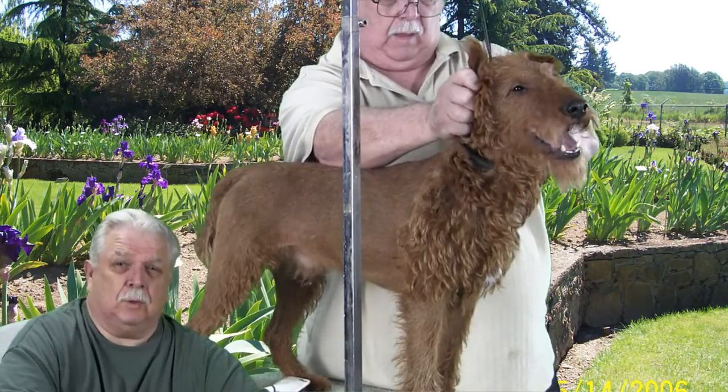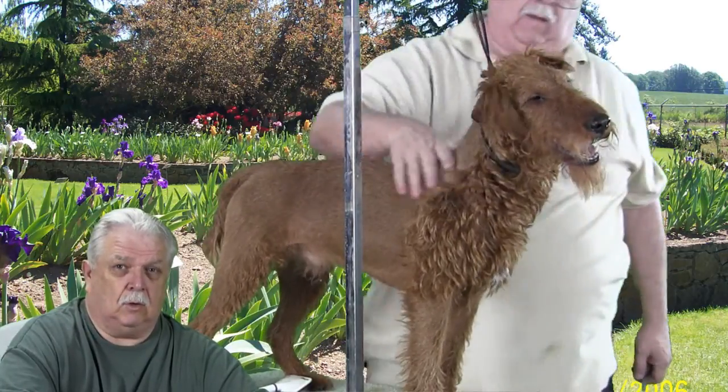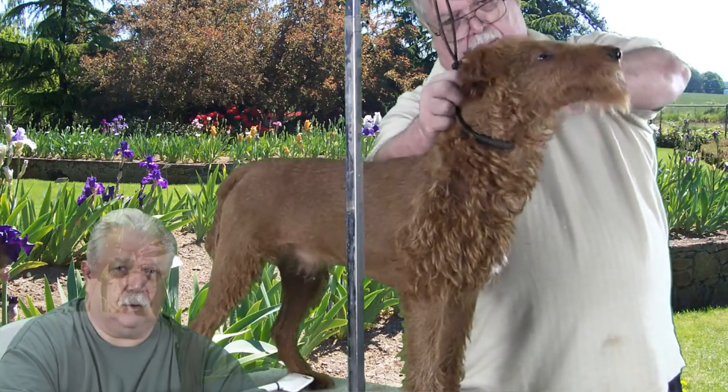You always want to pull the direction that the hair is growing. Don't pull against the hair. You run the risk of cutting it and it hurts the dog more.